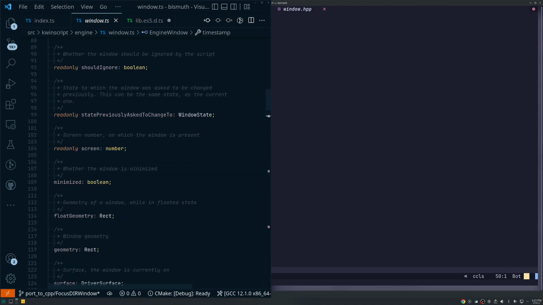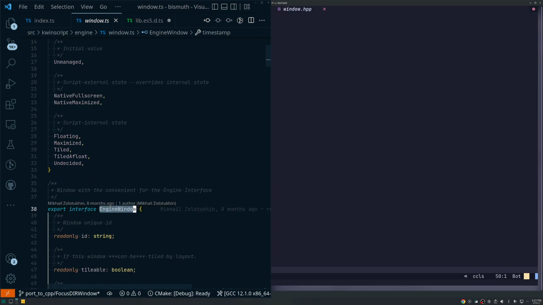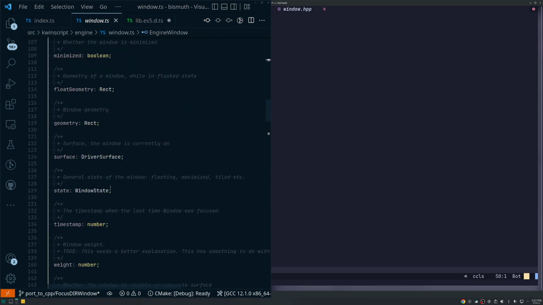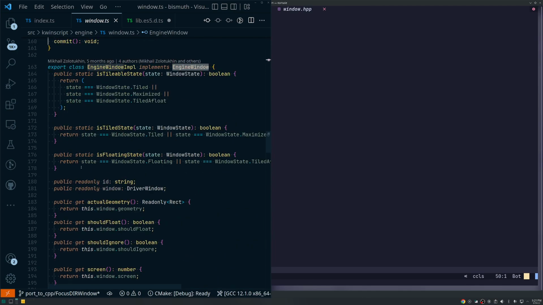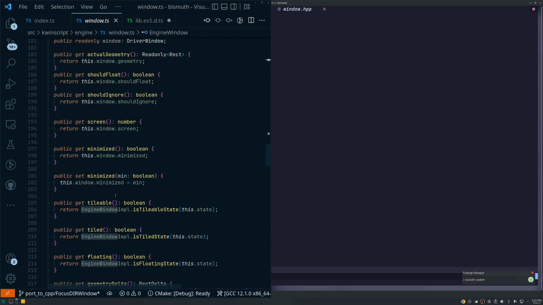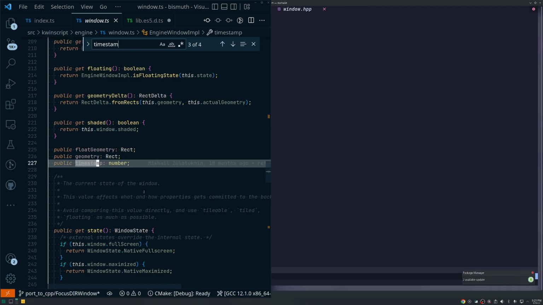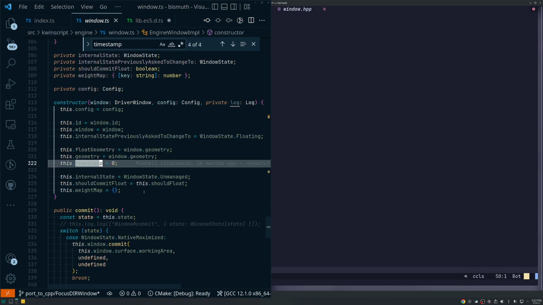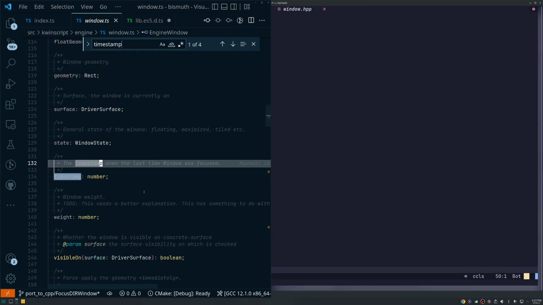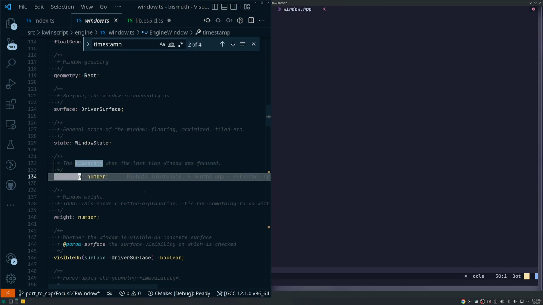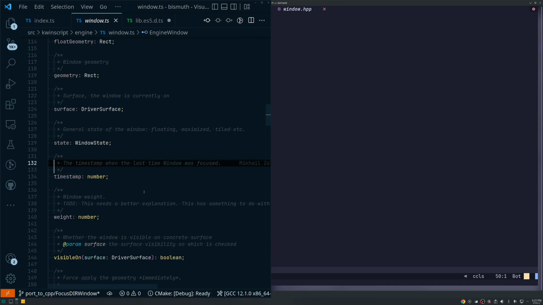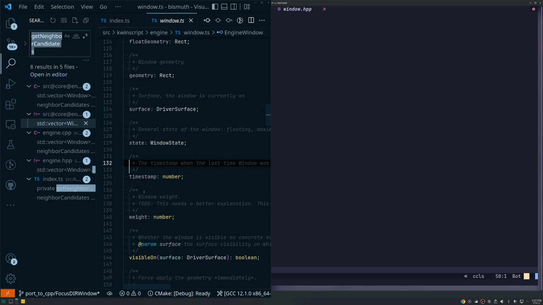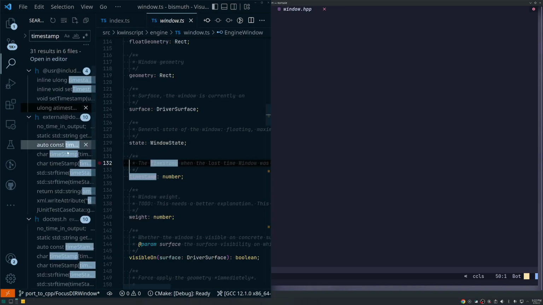So here they had timestamp in engine window. And where were they assigning the timestamp? Timestamp equal to 0 in the constructor. The timestamp of the last time the window was focused. And where do you change the timestamp?